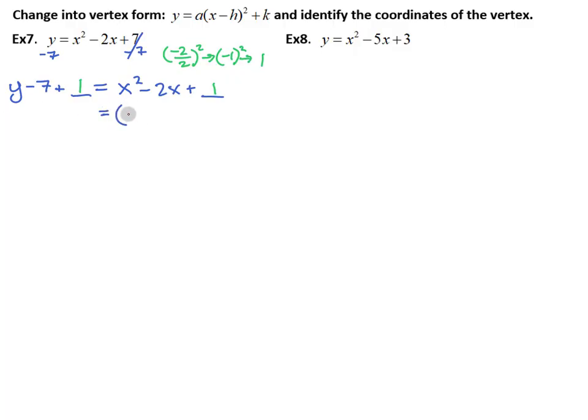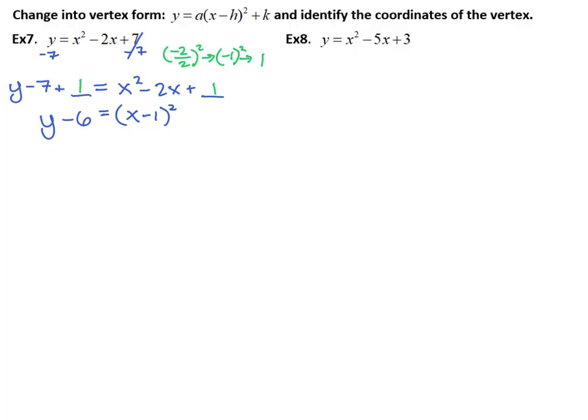Well, this side, you could think of it, the two numbers that multiply to positive 1 and add up to negative 2 are negative 1 and negative 1. So you could write it out like that. But of course, we're after the perfect square. You could even, again, use your shortcut here that says half of b before you square it. Negative 1 is what ends up inside our perfect square. X minus 1 squared. On this side, combining my constants here, we get negative 6.